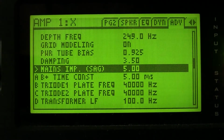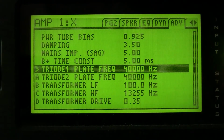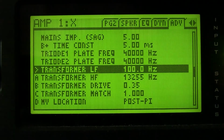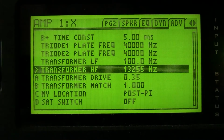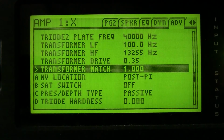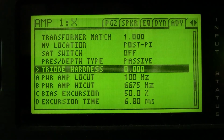These things I didn't play with too much. I just went back and forth and tried to figure out something I like. I haven't messed with the plate frequencies. Those are at the highest, 40K. Most of these I tweaked a little bit, I don't think too much. But there is the rest of the advanced tab parameters.